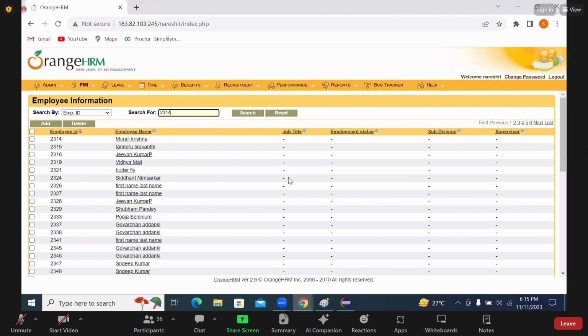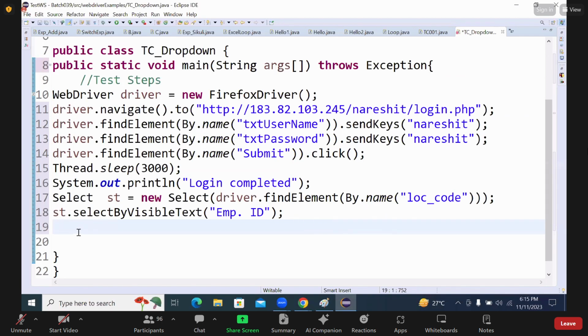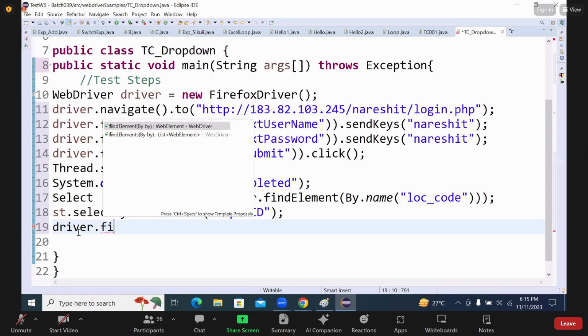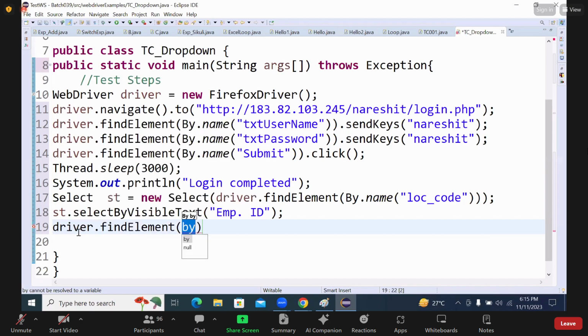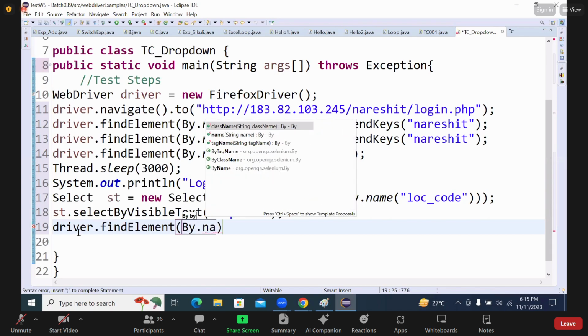Now we need to provide that one. See, driver dot find element, with By dot name.